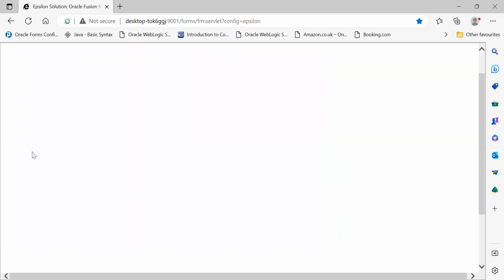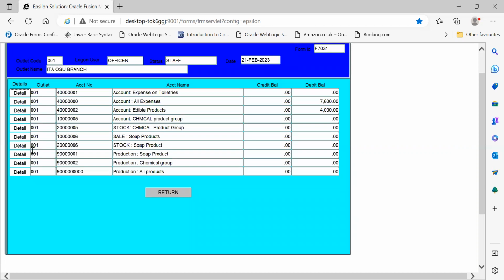Now, consolidated ledger, what we have done. Before now, in some of the previous videos, we have done all expenses. The one we've just done has been added to it to become 7,600. But we've done expenses on the edible product before, which is 4,000. So what makes up this 7,600? You can see all of them here. All expenses 7,600. When I scroll down, out of 7,600, 4,000 is coming from edible products. Then, yeah, what other expenses?